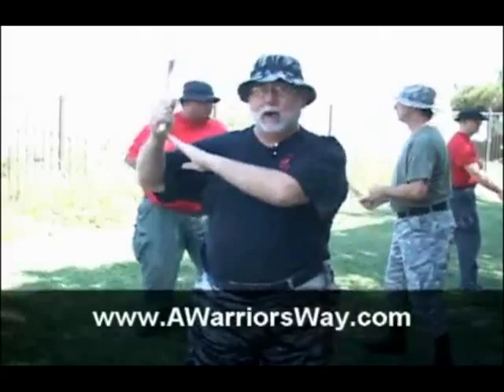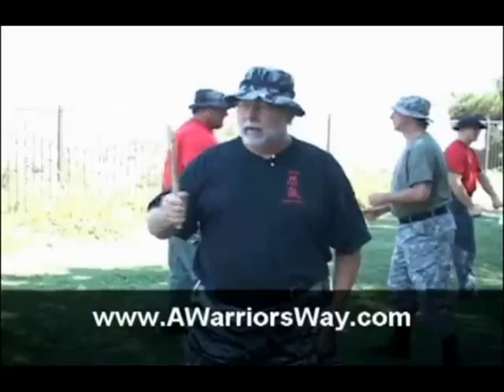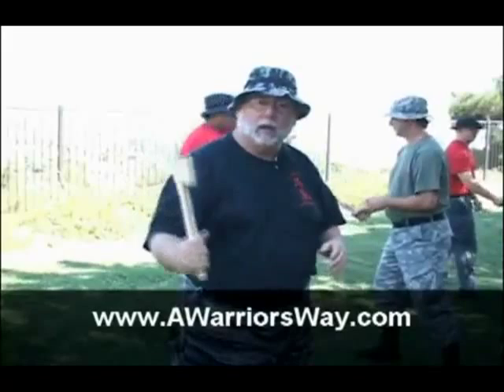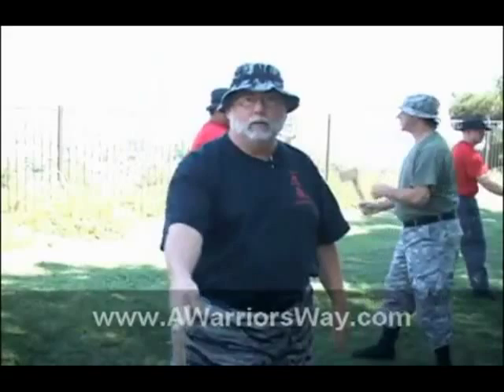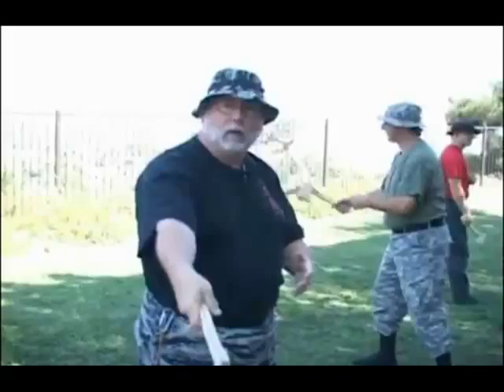The thing that's really different about a tomahawk or a hatchet is when you go to strike: if you come up this way, you've got all that inertia load going up that you've got to stop and reverse direction. It's much more efficient to start from this position and allow the inertia down in one direction to make your strike. Notice I'm twice as fast going straight to target. I gain altitude on the first strike and come straight down — I'm not loading inertia back and forth.